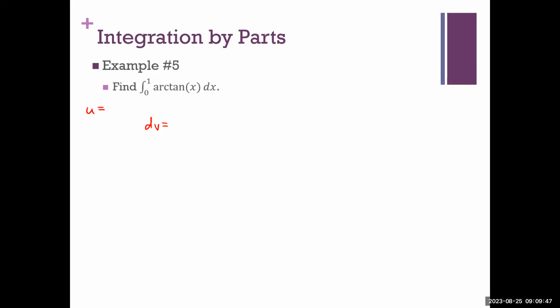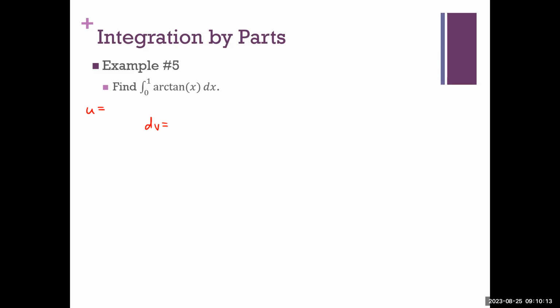So that's one thing that I know. Like I said last time, choosing between by parts and by substitution is sometimes tricky, but those are the kinds of things to think about. It's good that you're seeing that distinction. So all we really have is the arctangent x and dx. Those are the two building blocks we have, and we must choose where they go. What do we think about where they should go?